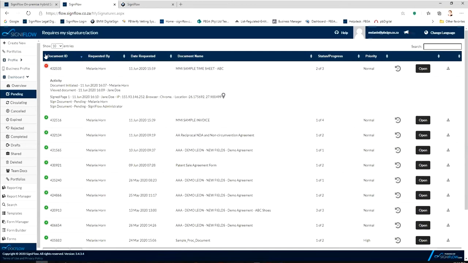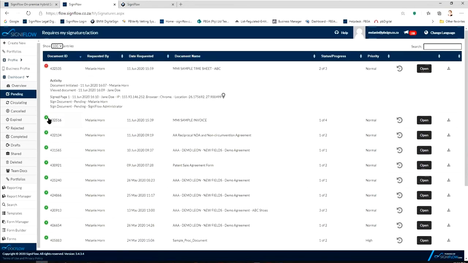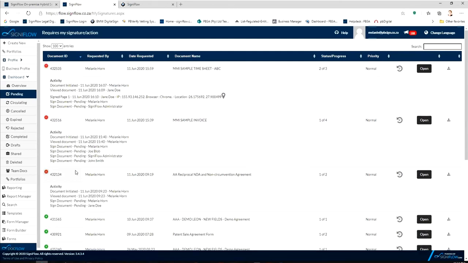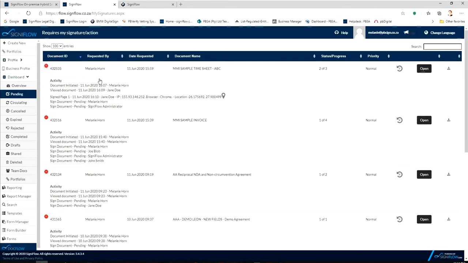So inside of your pending basket, you would be able to view all the documents that you need to action. And when you click on the little green plus sign, you will see that each document has an individual audit trail. So when we look at the audit trails, you would be able then to see where the document is and who still needs to action the document after you have signed or approved the document. So if it is a document, you can actually click on the open, or if you have received it via a workflow, an email will come through and you can click on the link and move directly onto the actual document to sign it.